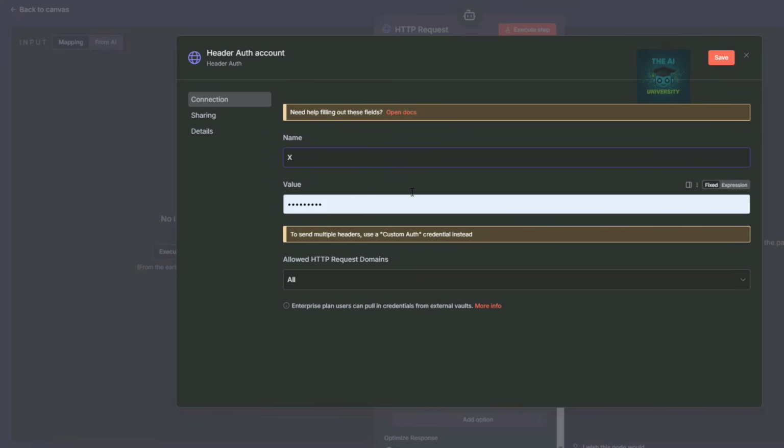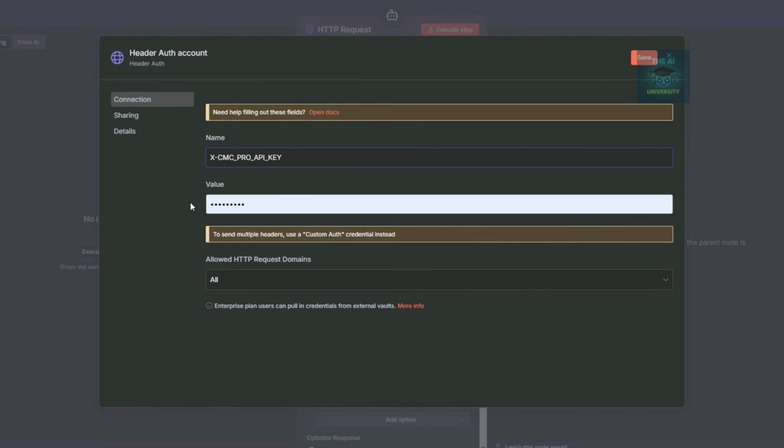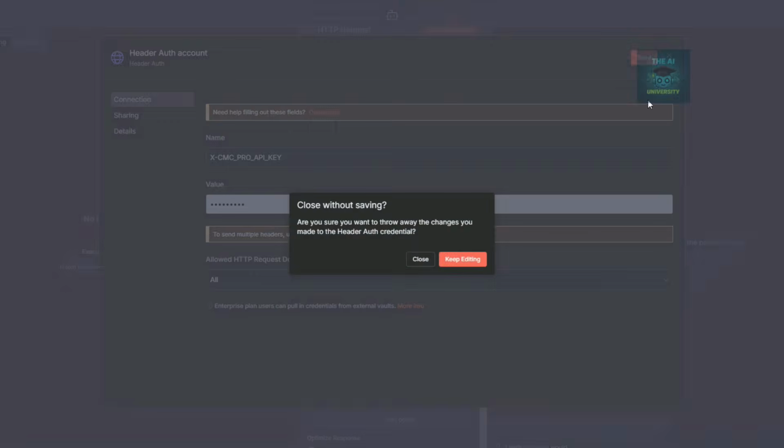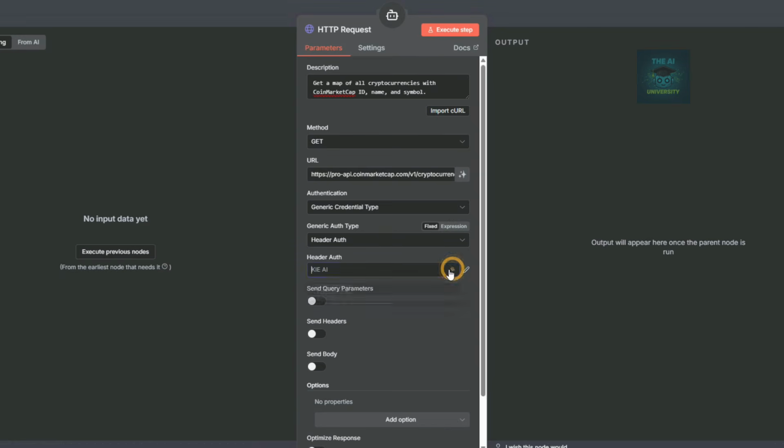Just copy this, paste it here, and in the value just provide your CoinMarketCap API value. Okay, I have already configured, so I will just select my API key from here, CMC key.